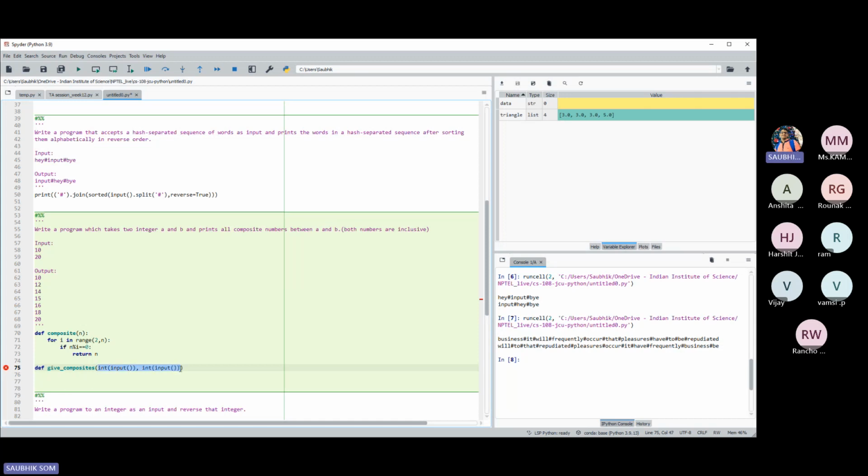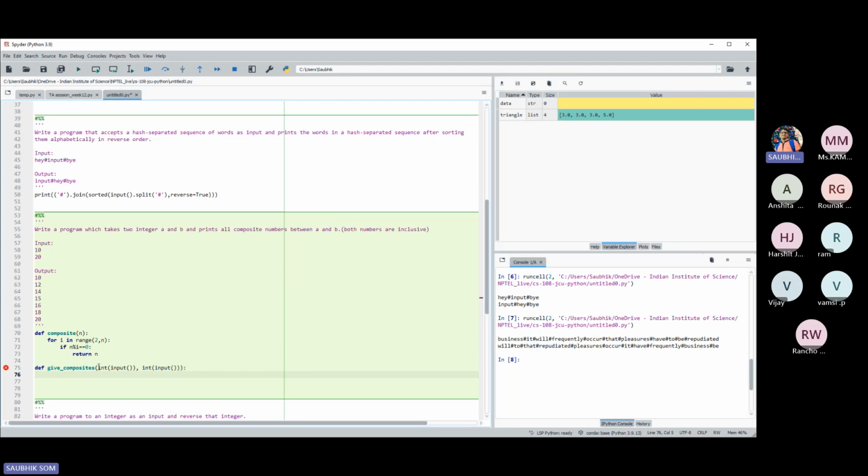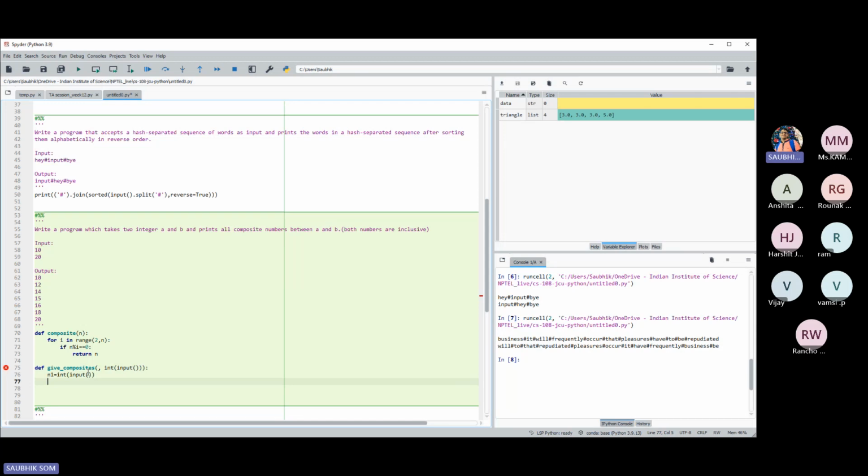Actually, here there is no need for that. Can I call it here? I think I can call it here. So n1 is equal to this, n2 is equal to this. Okay, we don't need any calling here.